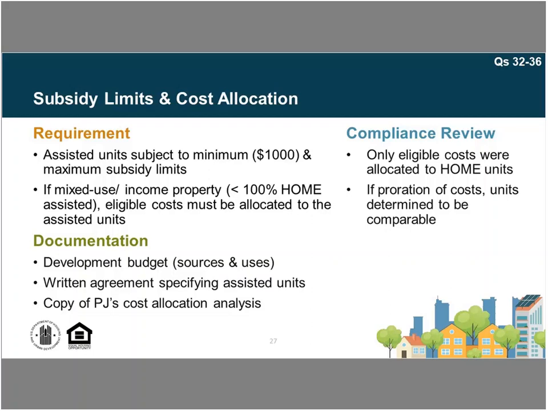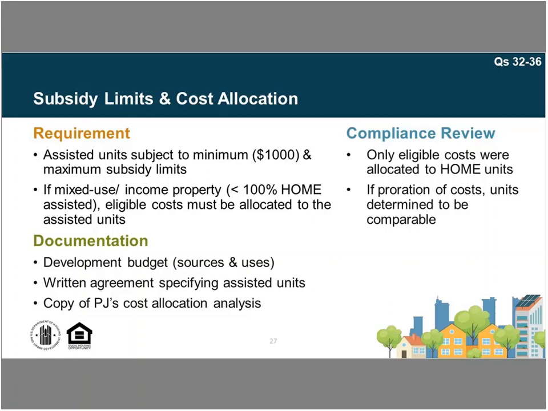There is guidance at the HUD Exchange about how to contact your field office to get them to confirm the limits that apply to you, because they are calculated based upon program limits of another HUD program. And so they're not published in quite the same manner as the other limits that I've talked about, like the value limits. But you do want to determine those annually. I should mention that these limits apply to the HOME funds put into the project, not the total cost of the project. These are restrictions only on the total amount of HOME funds that are used.